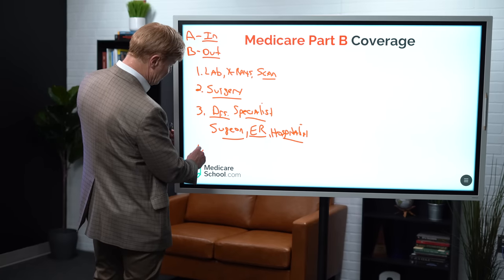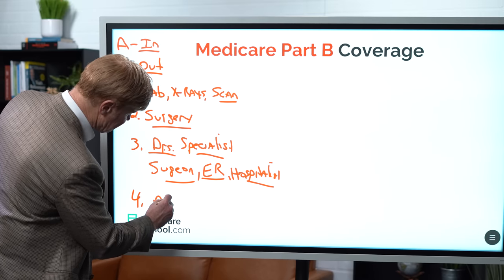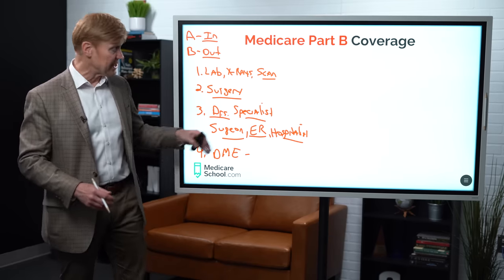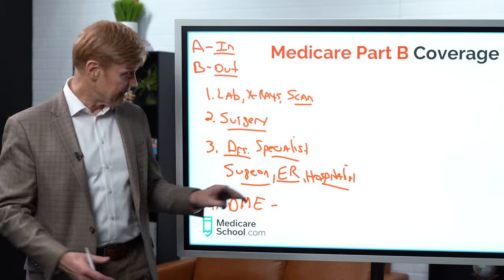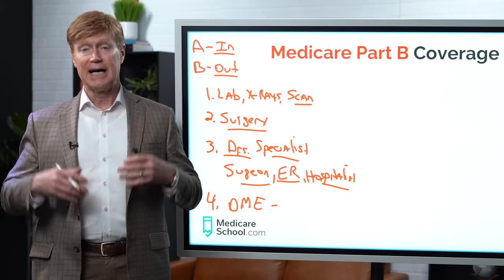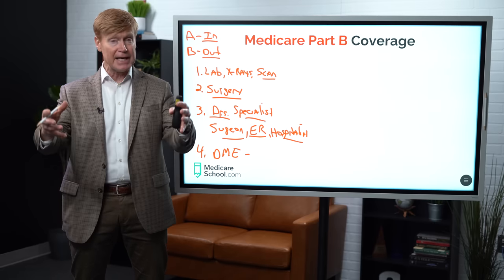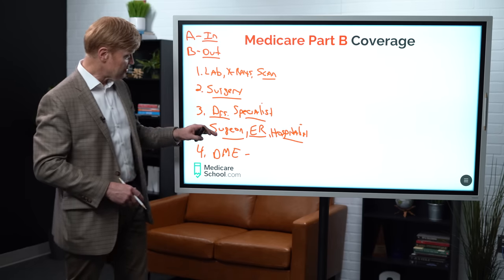The fourth thing that's very important to note about Medicare Part B is what is called durable medical equipment, or DME. Durable medical equipment covers really hundreds of different items. The most common would be things such as, let's say you're diagnosed with sleep apnea — you probably have a CPAP machine. That's durable medical equipment paid through Medicare Part B. People that use a nebulizer, oxygen equipment, anyone that has to have a scooter or a wheelchair or a walker, or maybe for a period of time they have to have a bed in the home — all that's going to be paid through the Medicare Part B system. And so that's DME.